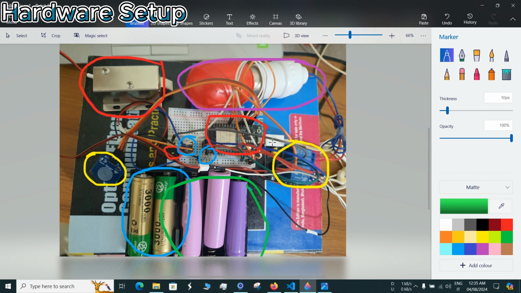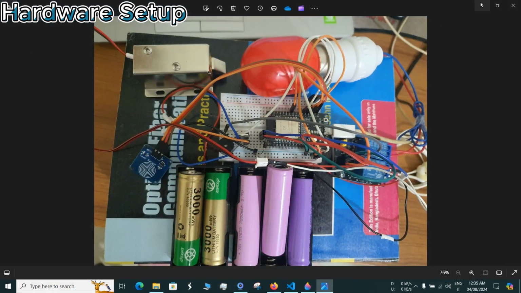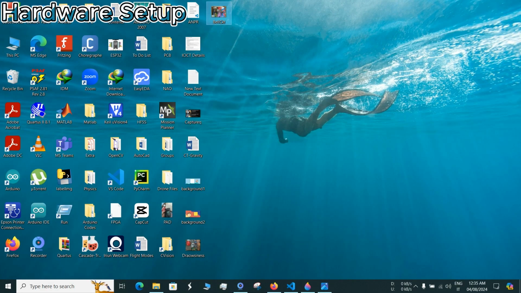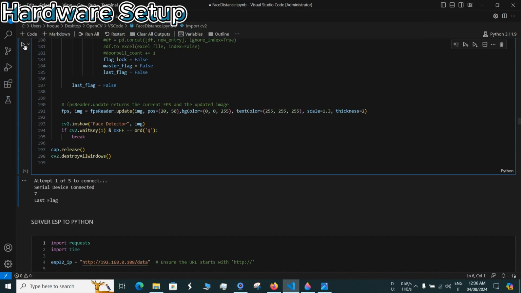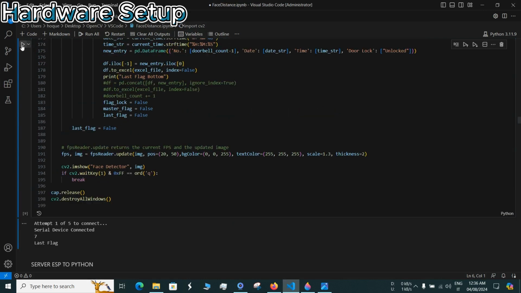So with all done, I would like to dive directly into the demonstration, the way the project works. Before that, I would like to ensure that I've plugged in all of my devices. So let me power on the relay module, let me power on the bulb, and yes, I've powered on everything, so I'm ready to run the code. Let's run the code and see what happens.